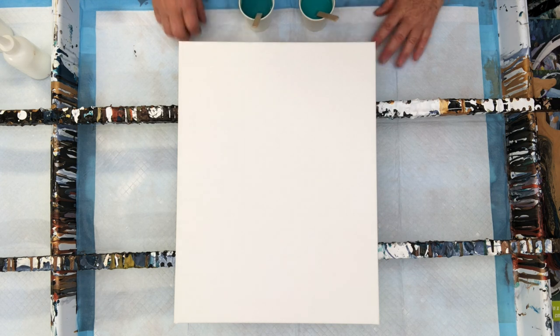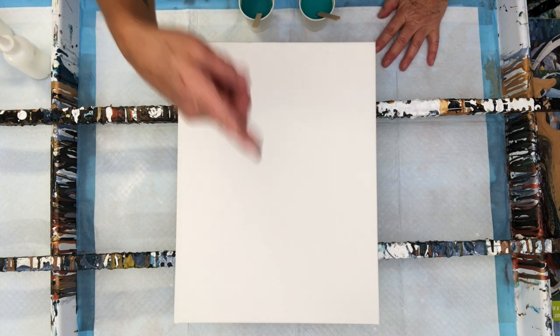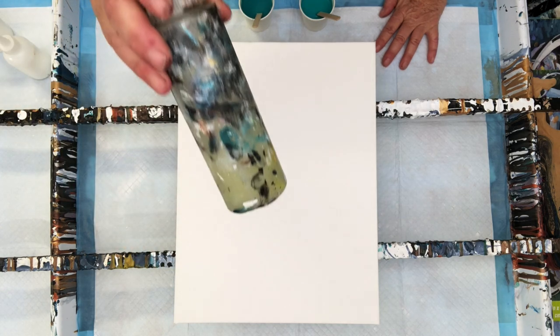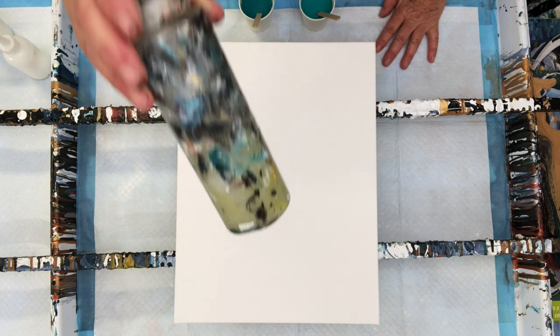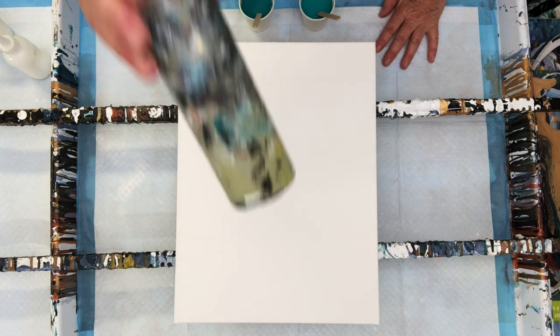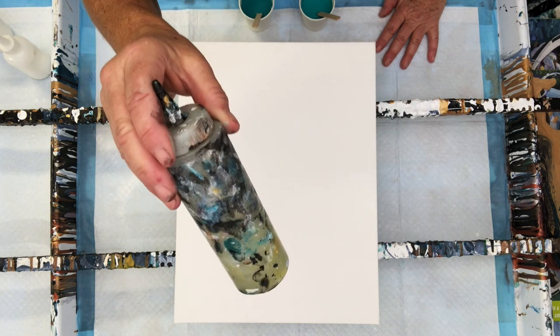So, little quick ditty about how I mix my paints. I use the mix pour to thicken up my paints. I use a little bit of water to thin down my paints, but I rarely need water because most of my paints are fluid and they're already the correct fluidness for my paints.